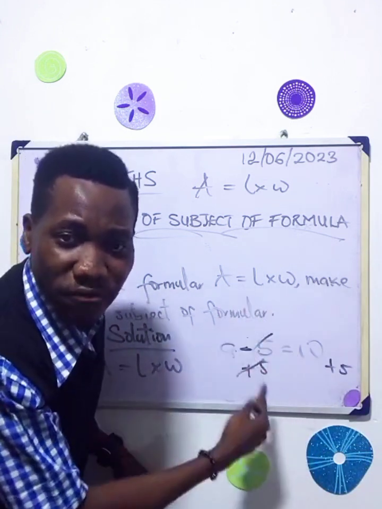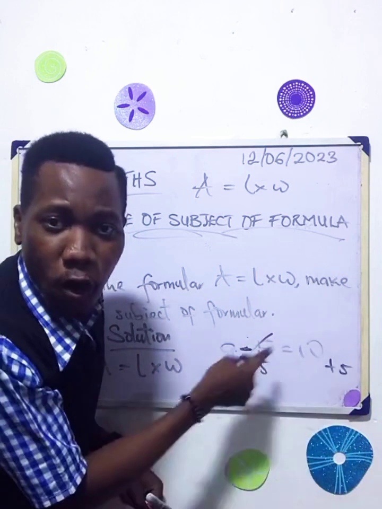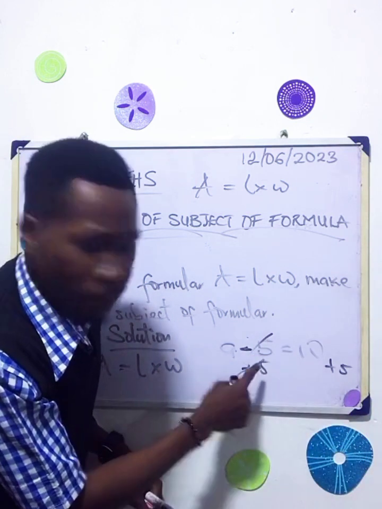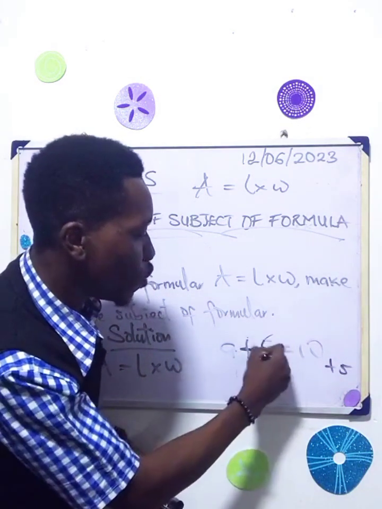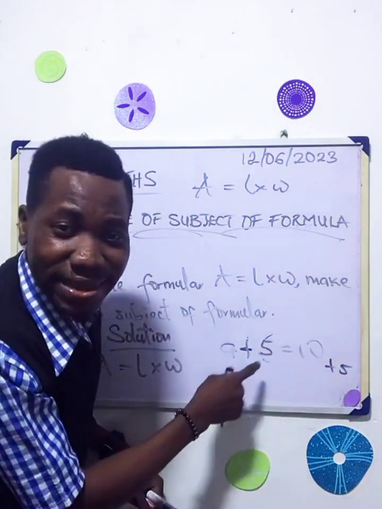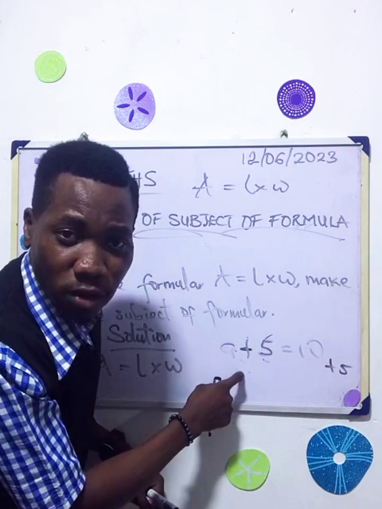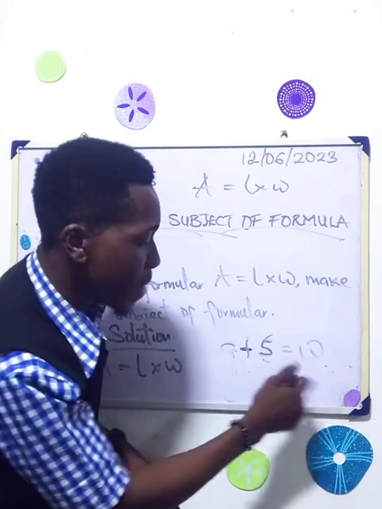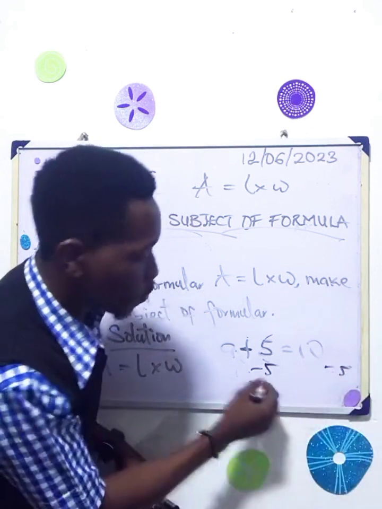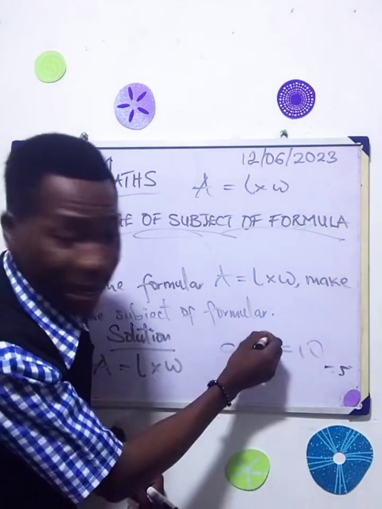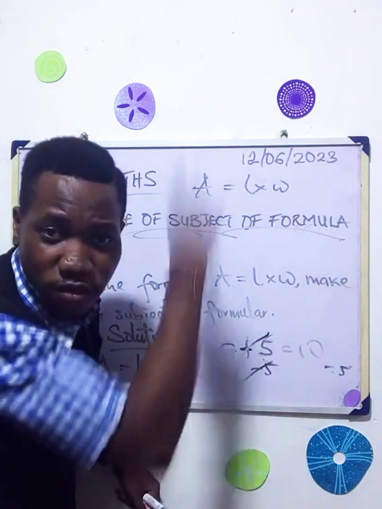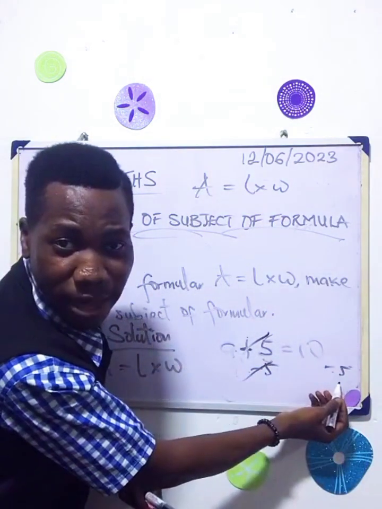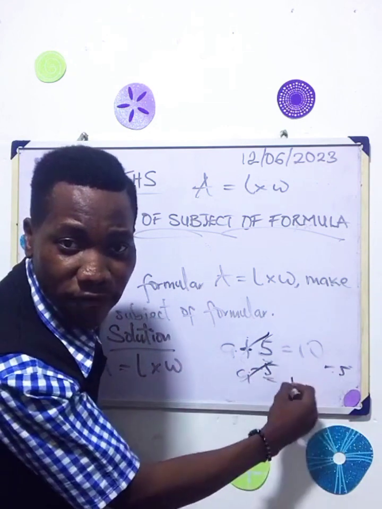What exactly happens is this. You are going to take the reverse or inverse operation of whatever it is you want to deal with. We're trying to deal with now, maybe plus 5. You will do the inverse operation of plus, which is minus. So I'm going to take minus 5 from both sides, so that my minus 5 can eliminate this plus 5 here. So plus 5 minus 5 equals 0, it's gone. So I have 10 minus 5, A equals 10 minus 5 each side.